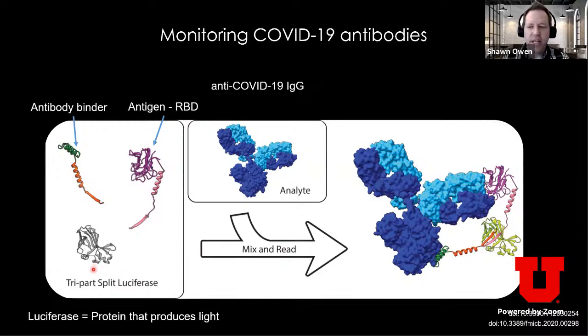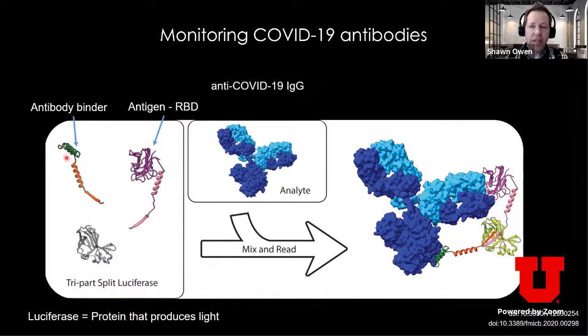And stay with me here for a second. A luciferase is a protein that produces light. Many of us have experienced these in fireflies, where you see that light that's expressed. That's a protein that's doing that. And what we did is we engineered a specific luciferase to be in separate parts. As long as these parts are separated, no light can be produced. But if we can force these pieces to come together, then the light will turn on.